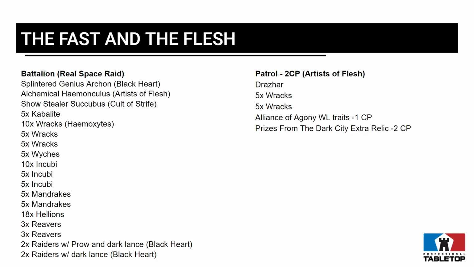Then the Homunculus is going to be Artist of the Flesh. The reason I'm going with this is I think the -1 to damage is really strong. It's better than the Transhuman for strength 8 and up. There's not enough strength 8 weapons that are going to really be shooting at you. I'd rather take -1 damage with how much flat 2 damage stuff there is, because of their 5-up Feel No Pain. It's just going to make you able to stay alive longer.